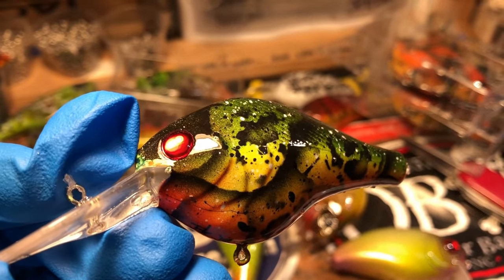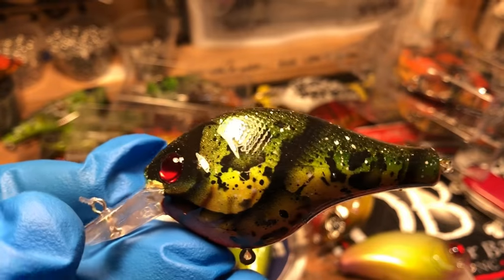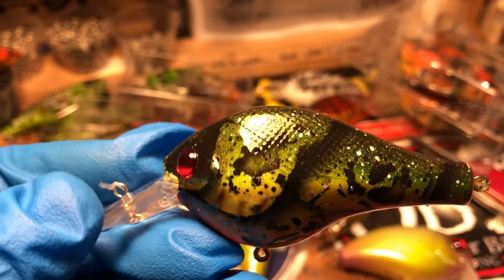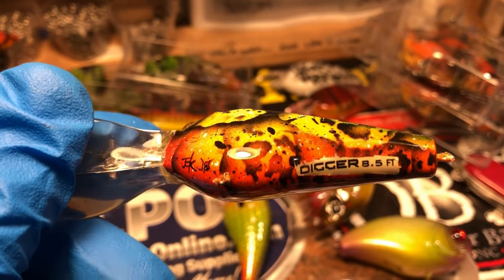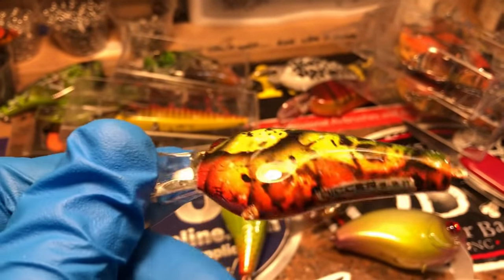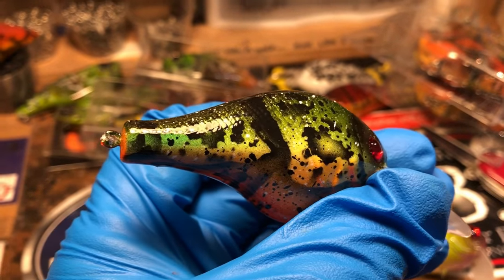This is actually on a Berkeley Digger. It's that 8.5 roughly. It'll run to about 9 if you're using heavier fluorocarbon on your line. But you have the 3D layering effect into the skin, that shell armor plate. And at a customer's request, if I'm doing something that is original, I try and make sure that they know that I'm not giving them anything that's not an original bait. That's the other side of that.